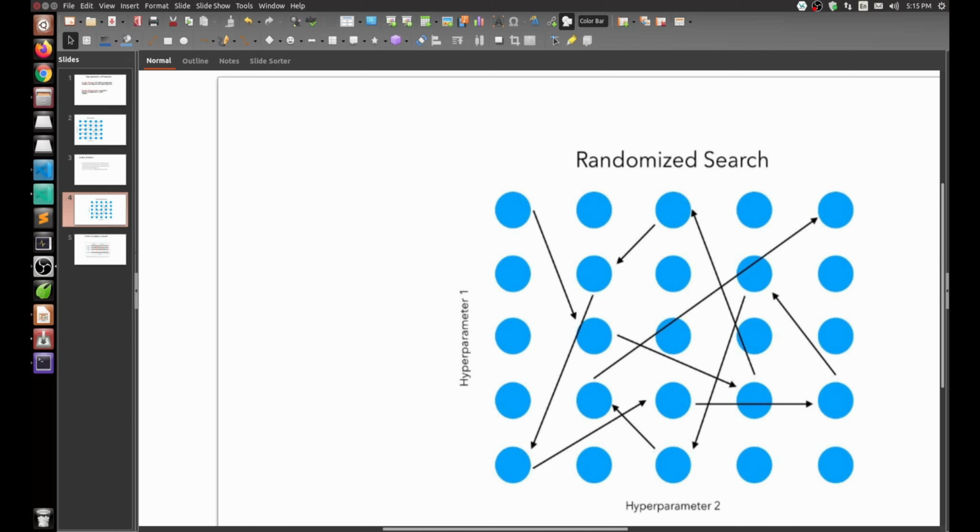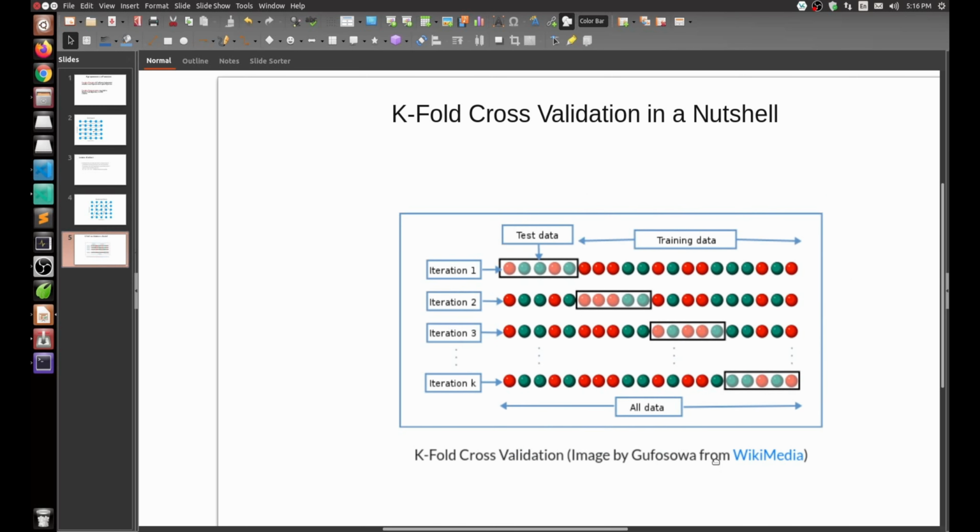Both GridSearchCV and RandomizedSearchCV implement k-fold cross-validation. So let's quickly recap what that is, as in this slide. K-fold cross-validation is the most popular type of cross-validation. It is an iterative process that divides the training data into k partitions. That is, let's say in iteration number 1, the whole data set is divided into k different partitions, and each iteration keeps one partition for testing, like in this case, this is the testing part, and the remaining k-1 partitions for training the model. So the next iteration will set the next partition as test data, and the remaining k-1 as training data, and so on and so forth.